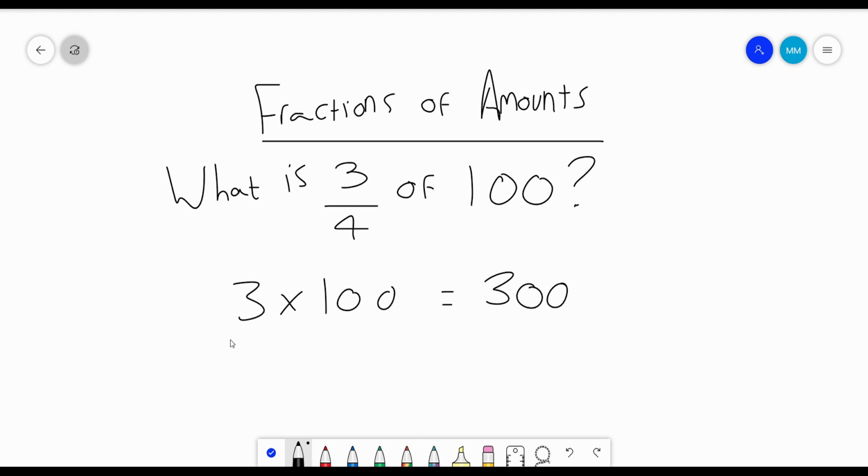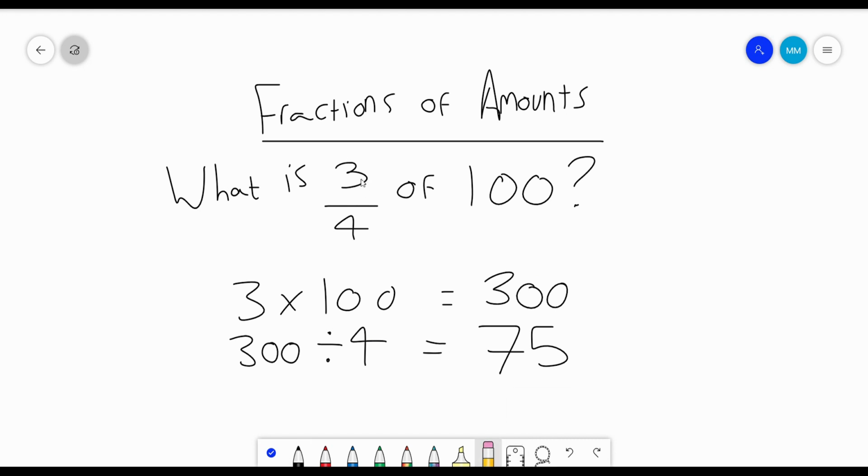So you do 300 divide by 4, which for the purpose of this is actually 75. If you didn't know division, we'll cover that in bus stop method, because bus stop method is one of these things you do need to know. But that is how you do it. Times by top, 3 times 100, divide by bottom.